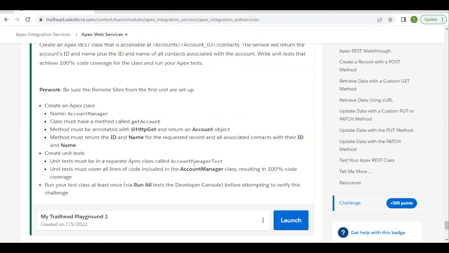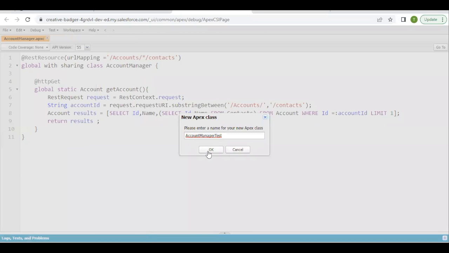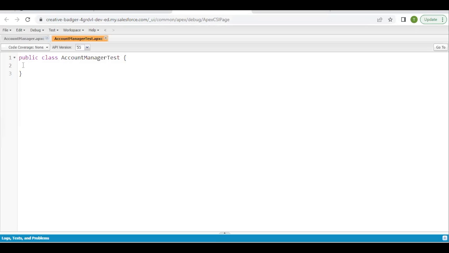So for the test class, what we have to do is create a test class by the name AccountManagerTest. So I will go to developer console, copying this, create a new Apex class by the same name and click OK. I'm going to tell my runtime that this is a test class and make this private. Now, before doing the actual logic of the test class, I'm going to create a setup method. So in that setup method, what I'll be doing is simply create a test record for my contact and account, because this is the basic requirement that is there to be fulfilled for this test class.